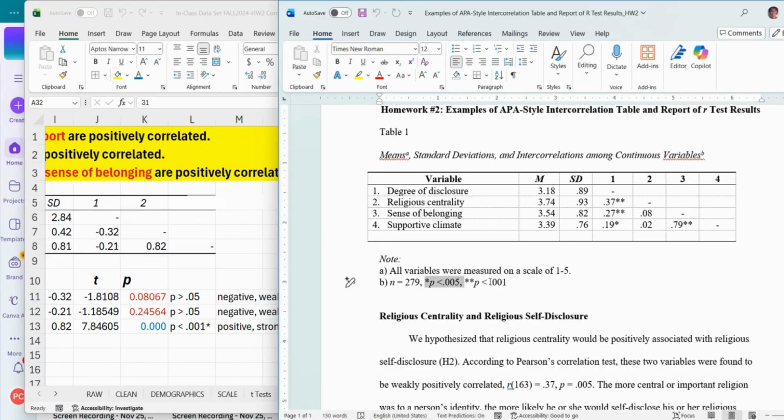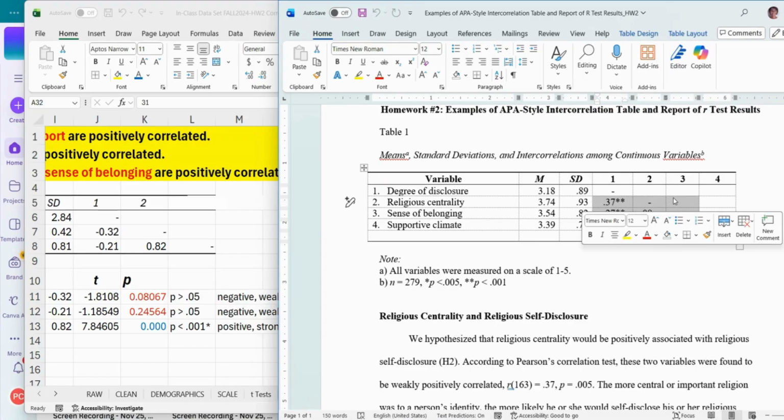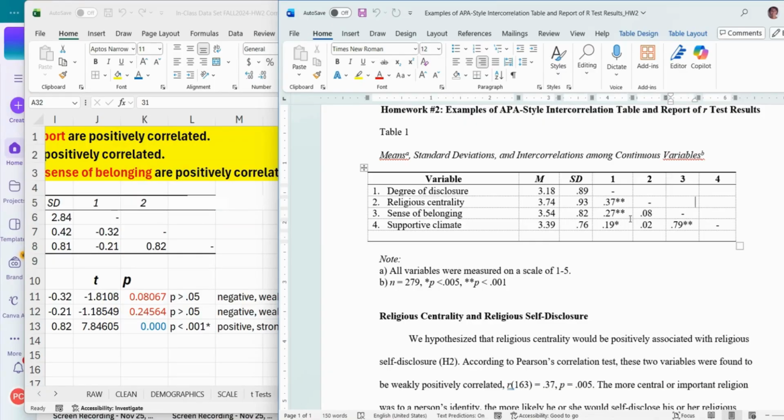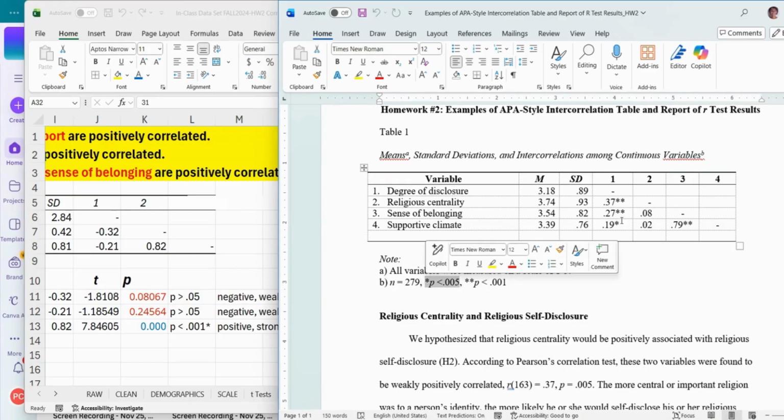Now you need to note the p-values. In this example here, these correlations are significant at 2 levels, 2 p levels, right? Any correlations with asterisks mean that they are significant. So this one, with 1 asterisk, is significant at p less than 0.05.